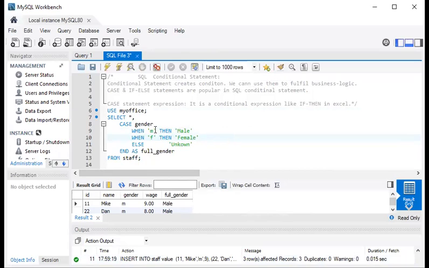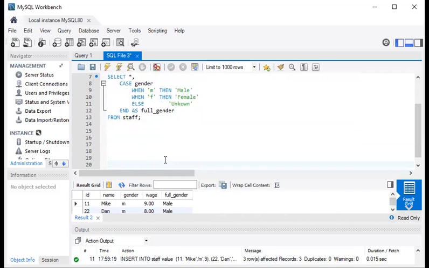So if we have more cases, we can just add when and when, otherwise just when and else. These are the two requirements here. A case always starts with case and we have to end with end. This is one example.